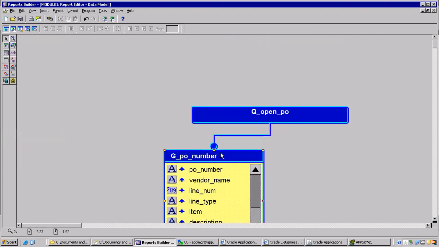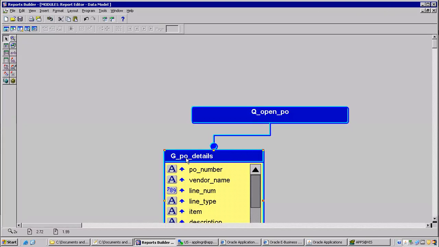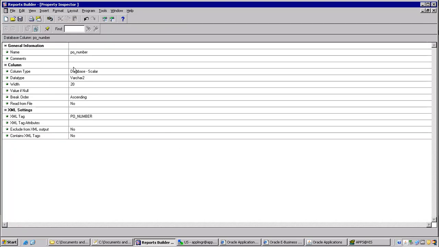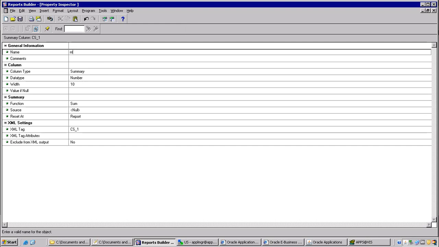Then again, you are okay right now with the font. Okay. Whatever the columns are in this list, automatically they will be assigned here. It will take them automatically, but you can rename it as usual with F4. Here, PO details, like this. So that is the way we can, but you cannot rename this column. See, it is not allowing. If it is any calculated column like this, then you can rename. This is a calculated column, so it is allowing.